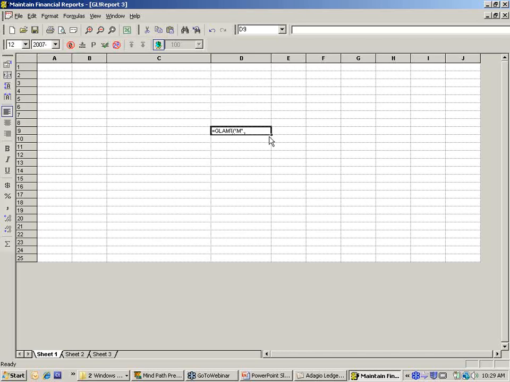Spec code is M. And I want to do that for the accounts from 4,000 to 49.99, although I'm going to actually put the account ranges in B9. So over here in B9, I'm going to say 4,000 to 49.99. Now remember, credits are negative, so I need to put a minus sign in front of this. And I'll format it. There we go.